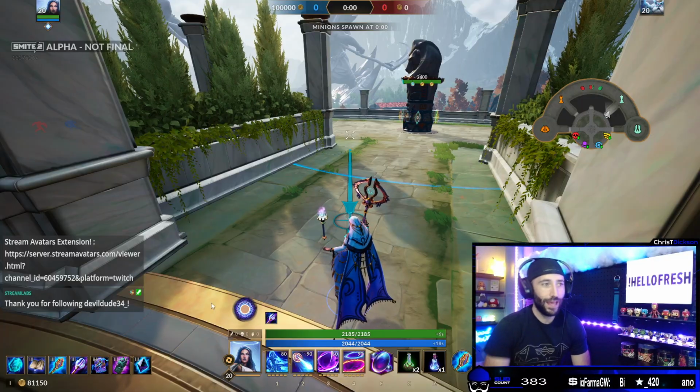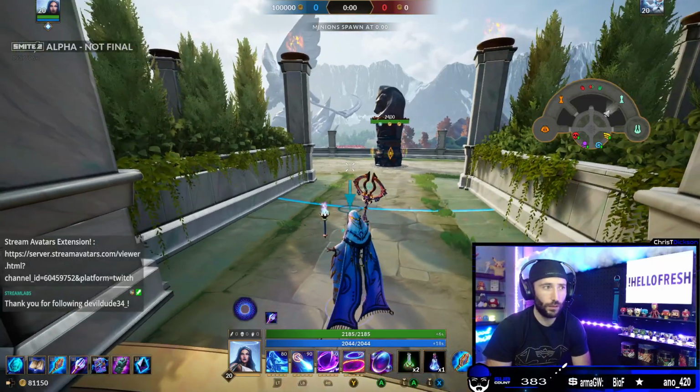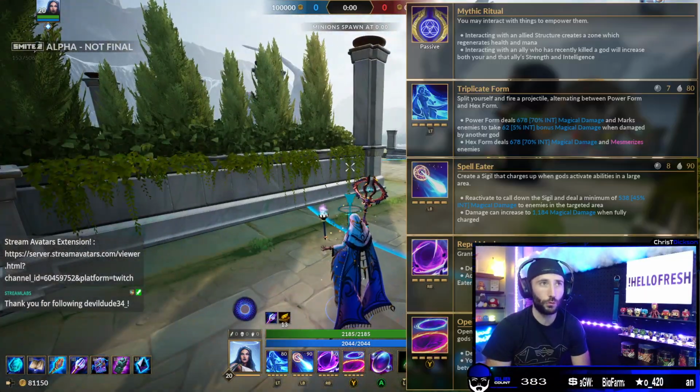Today we have Hecate, however you pronounce it. This is another god that is exclusive to Smite 2. We'll start off, again, going through their abilities real quick.